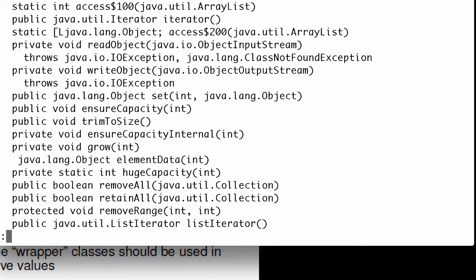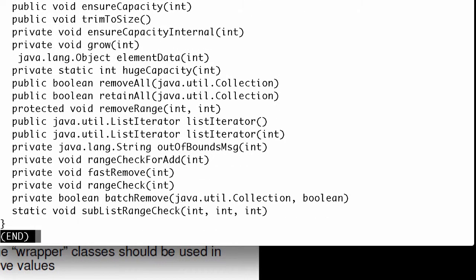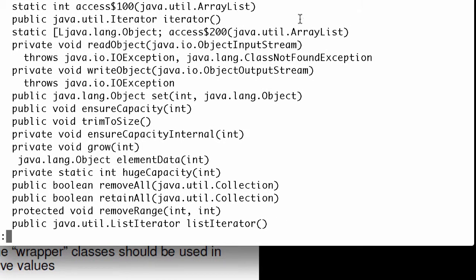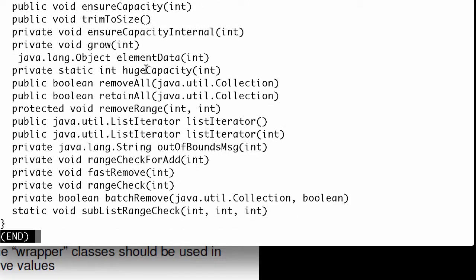access$200. So remember, this is coming from the class files, not from the source code. So the Java compiler, javac, may add some extra stuff. It looks like it adds methods that aren't there in the source code. And I know it's not in the source code because in Java source I can't have a dollar sign in the middle of a method name. So when you see something with a dollar in it, it's very, very likely generated. So you can get insight into what all of the private fields and private methods are. Okay, that's kind of neat.